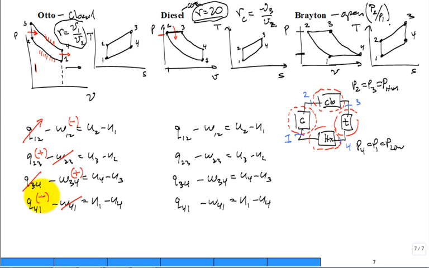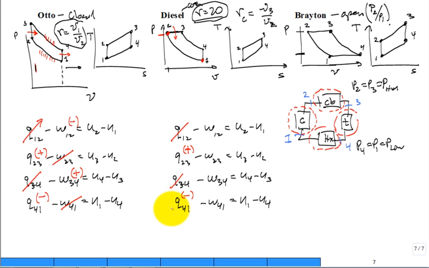Let's do the same thing for the Q's on the diesel cycle. Is Q 1 to 2 equal to 0? Diesel cycle. Here's state 1, there's state 2, it's just a compression stroke. Yeah. How about Q 2 to 3? Positive. That's positive because it's a constant pressure heat addition. How about 3 to 4? 0, it's adiabatic expansion. How about 4 to 1? Negative because it's heat rejection out of the cycle.